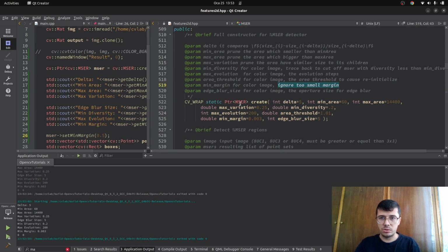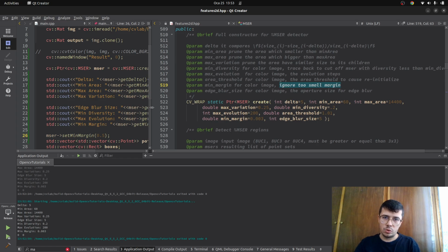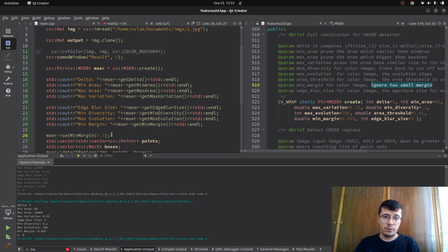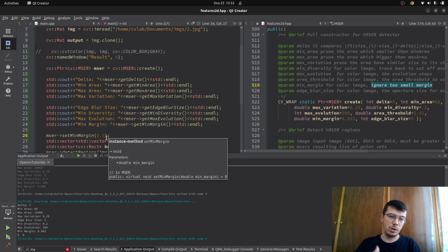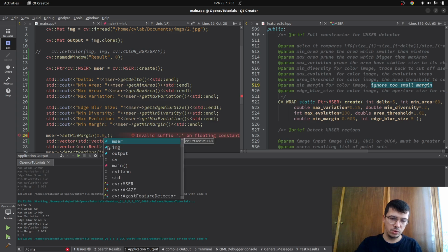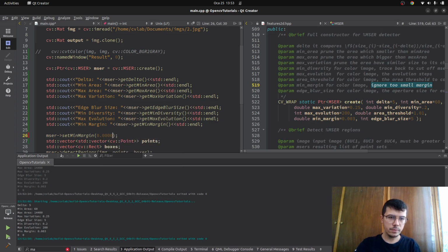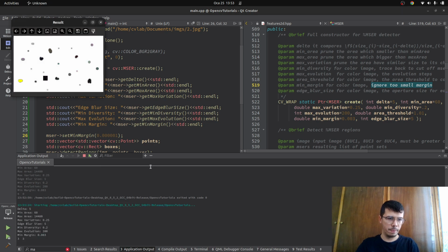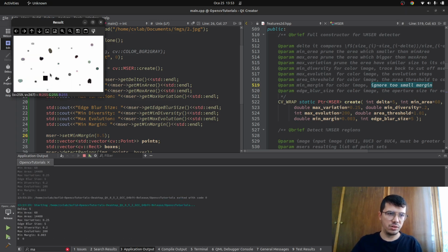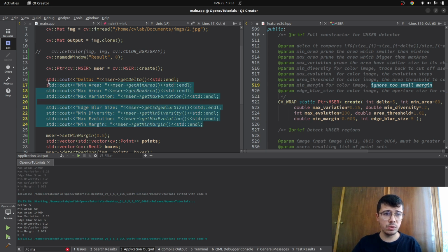Ignore too small margin. Yeah, so I don't know what this means, but when I searched it, if you increase the margin, it's going to ignore the regions more, I mean the effect of the size, the small size. For example, the default was 0.03. If you make it really small, what's going to happen? Yeah, I still got 3, but increasing that is removing those 3 regions also. Simply, in this video, I just want to talk about the parameters of this MSER.